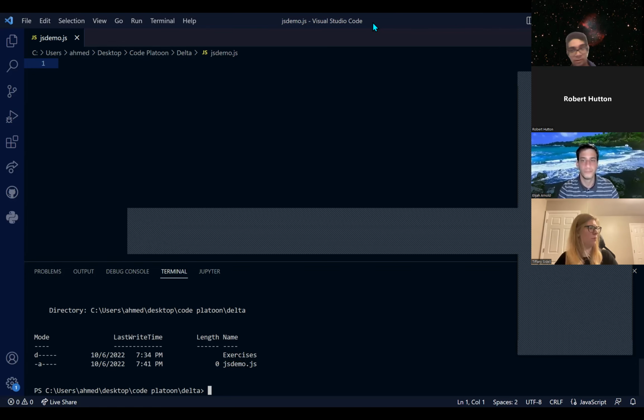But in more archaic systems like Linux or older versions of terminal, they do not like spaces at all because they think a space is a demarcator between two commands. Like, for example, when we type git commit, we put a space in between them because git is one thing and commit is another. So when I write code platoon with space, it thinks, oh, hey, code is one thing, platoon is another. I don't see a thing called code or platoon. Error. And that's why it throws a problem.